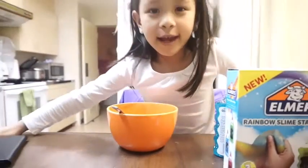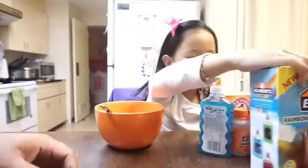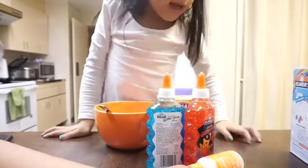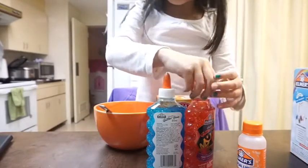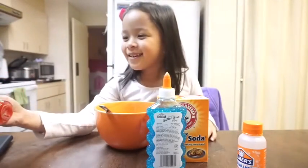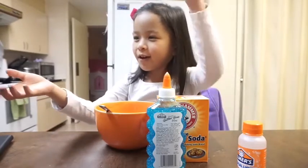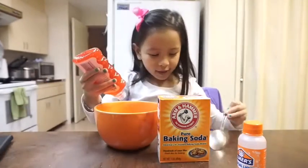Okay guys, so today we're gonna make slime. So this is the package right here. And this is the back. So these are the ingredients we're gonna use. So first off, we have to put in the Elmer's glue. So first, I think I'm gonna do red. And my dad is helping too here. So I'm gonna get my dad's help because the Elmer's glue is pretty hard. Okay, so I got the Elmer's glue, so I'm gonna pour it in.